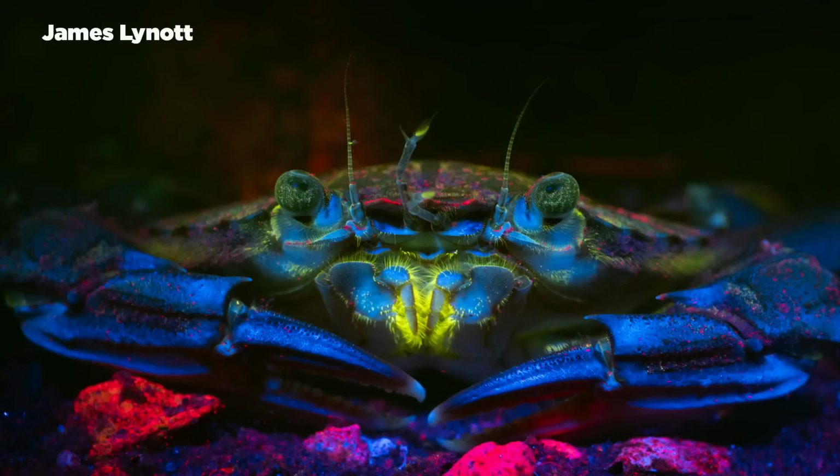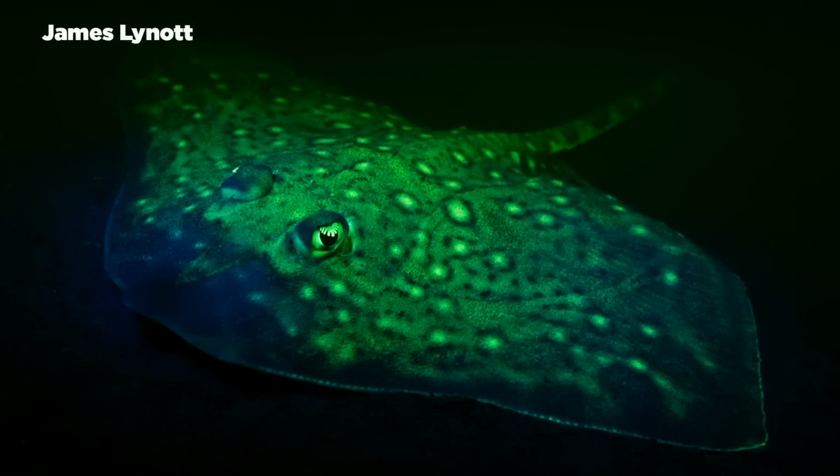Now, we've had a few other images in from James. Take a look at this. Have you ever seen a crab like that before? No, never in that kind of light. Looking into those details, I like the pink spots on its claws. It's amazing. So James specialises in this fluorescent photography, and he's got an incredible setup that involves shining blue light on these animals. Take a look at this thornback ray. Thornback rays are amazing to see, but they tend to blend into their surroundings. But when seen under this blue light, the detail in the eye, the detail in the back, have you ever seen UK marine life like that before?